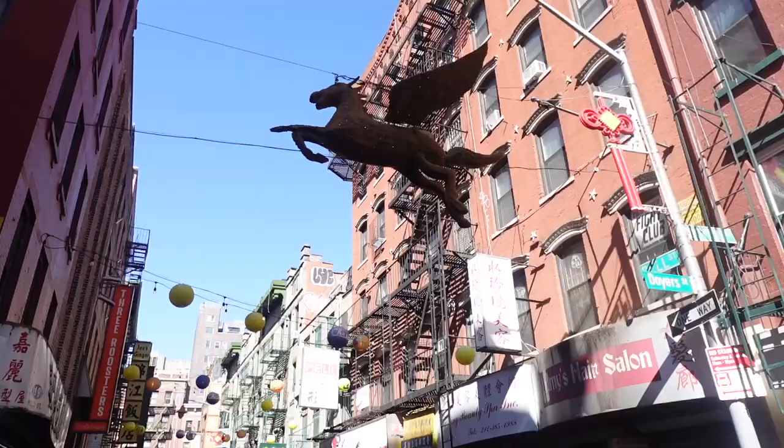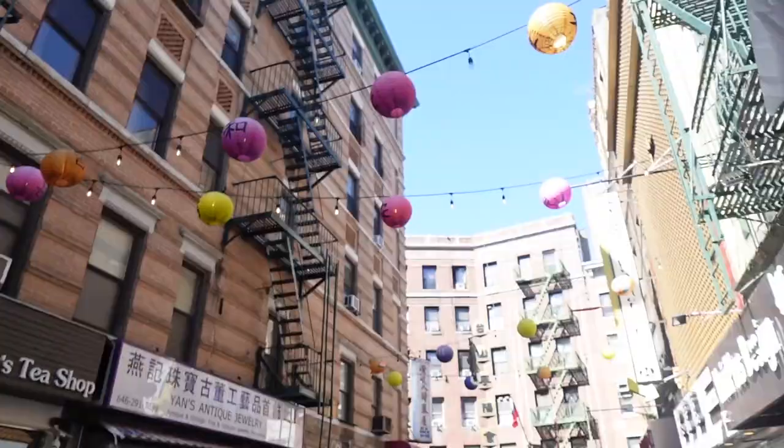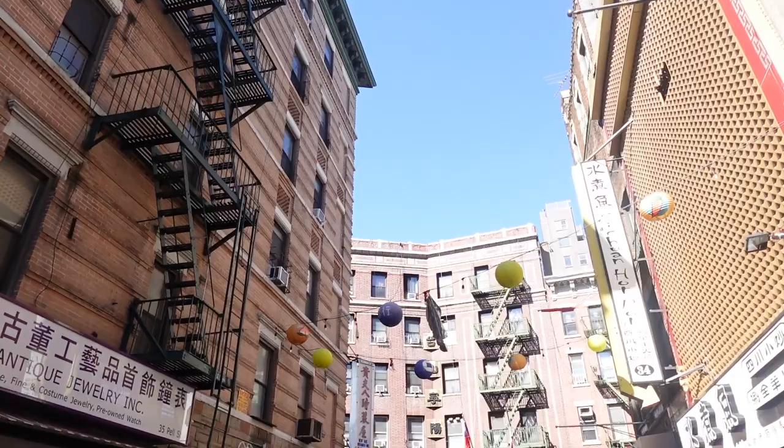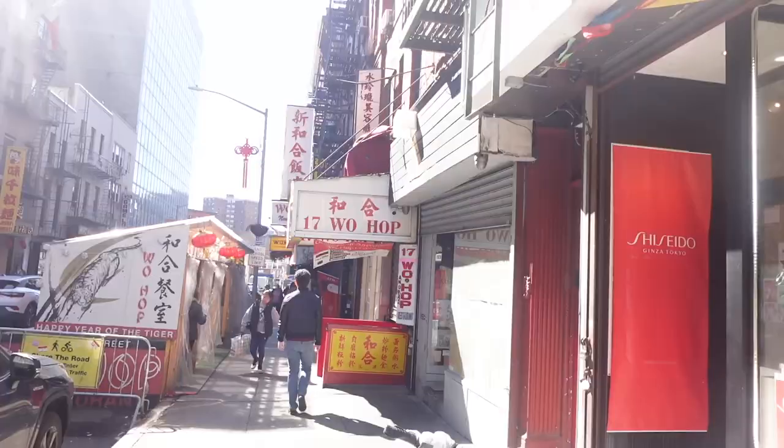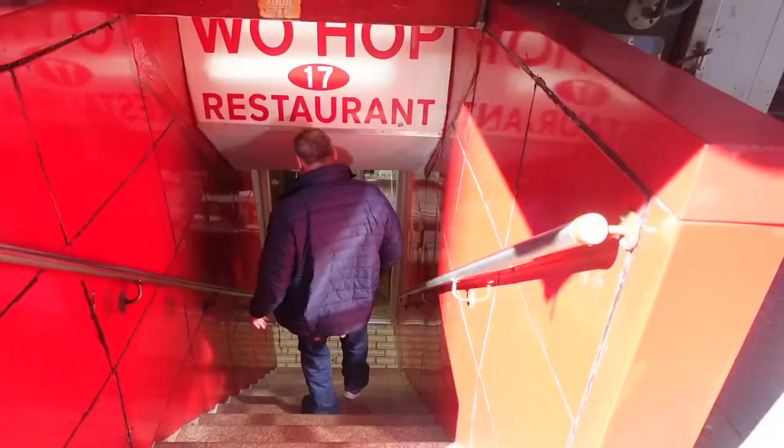This is the official first stop of our dumpling tour and our search for the best dumplings in New York City. Yeah! We've got two dumpling experts, a dumpling amateur. A lot of experience. And we are starting in Chinatown, a place that we already know is good, so they're gonna be our control dumpling. So let's get in there.